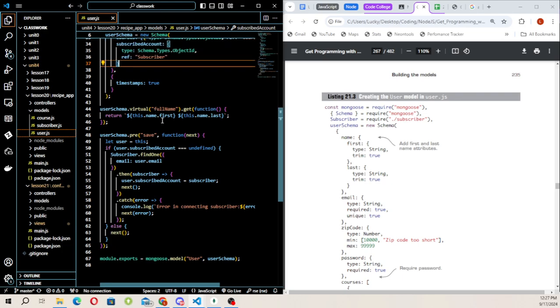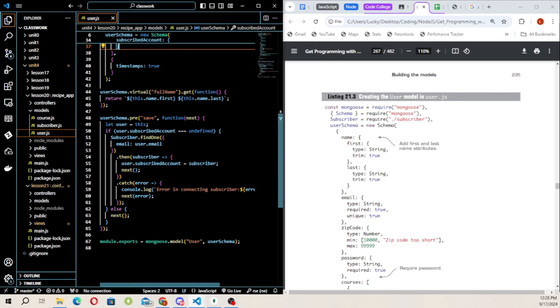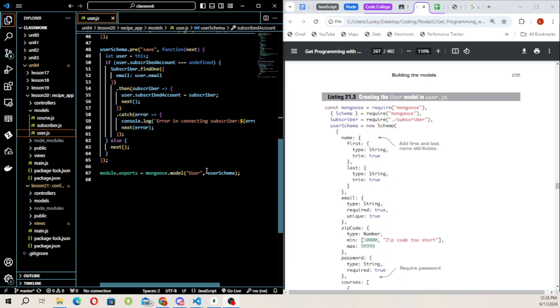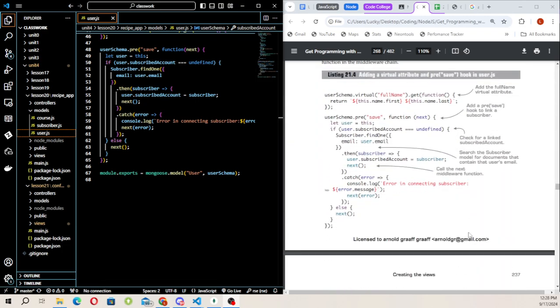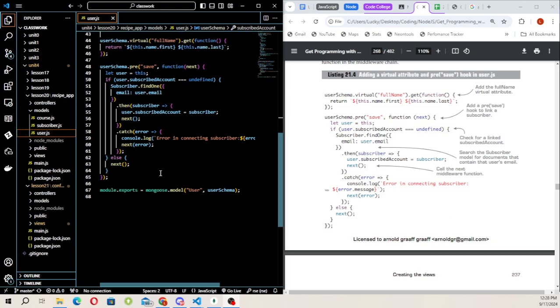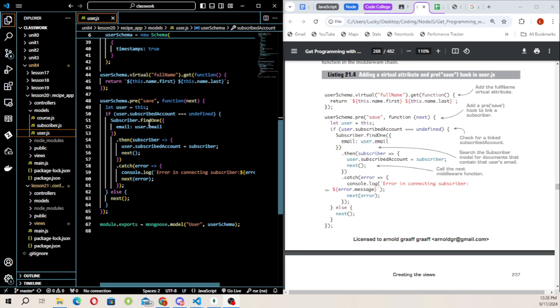After that, we're going to add our pre-save hook here, this function here, and we're going to export that model afterwards. So after doing all of that, we are going to add the virtual attribute and pre-save hook in our user.js, like I just said, as you can see here.